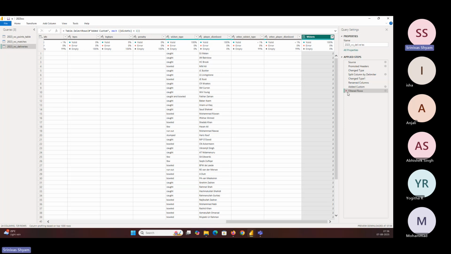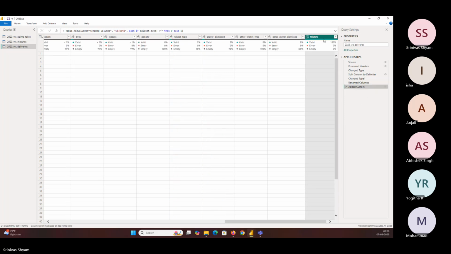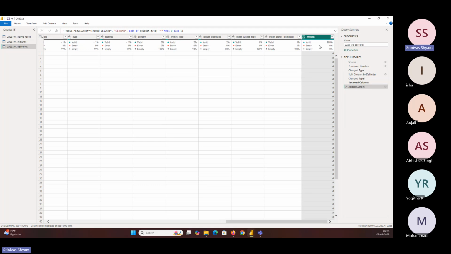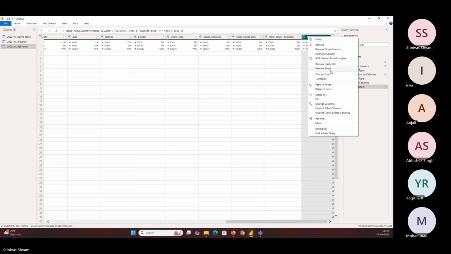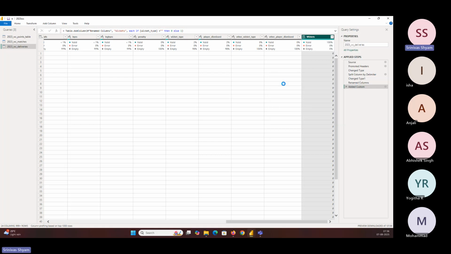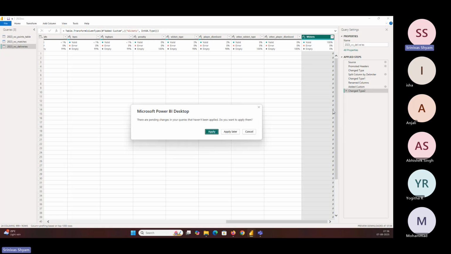So I will remove the filter. This is my new column, wickets, and then it is showing as ABC123. But this is a number field. So change type to whole number. Okay, this is created now. Apply.